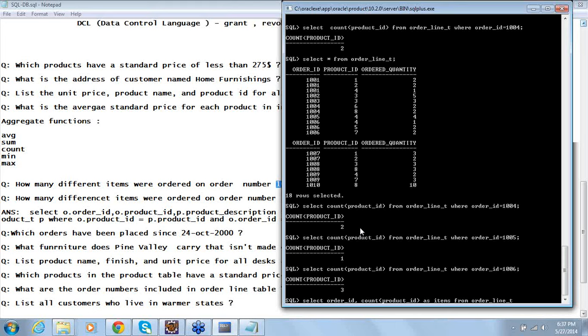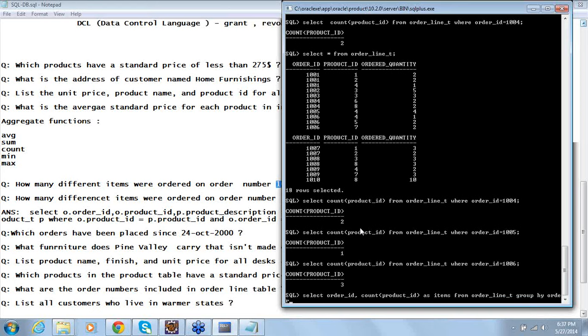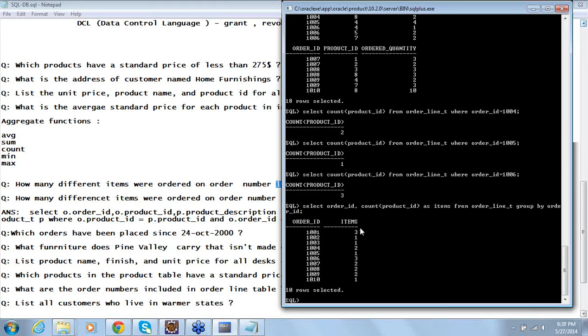But we need to group for what? Every order. That's it. So select the order ID and count the number of items from the table.